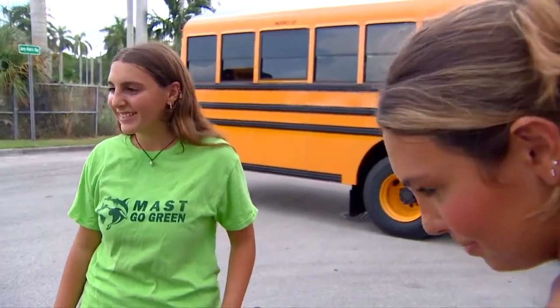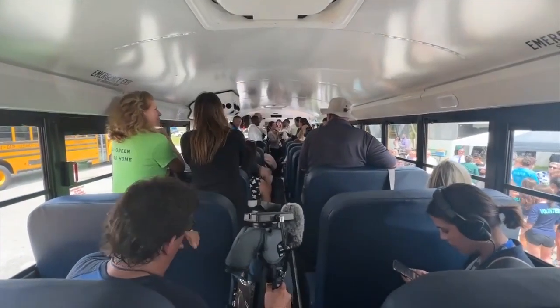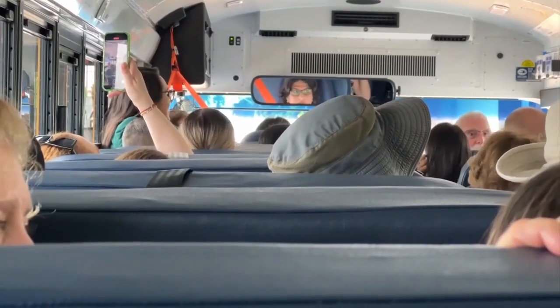Something students like Holly Thorpe are really passionate about. She's been championing this project since the sixth grade. They're finally here five years later, so it's just amazing to see that they're here. Old diesel school buses — I used to ride them when I was younger, and your head hurts, you can feel the smoke. It doesn't feel good to ride on, but these are nice and clean, and it's just so much better.